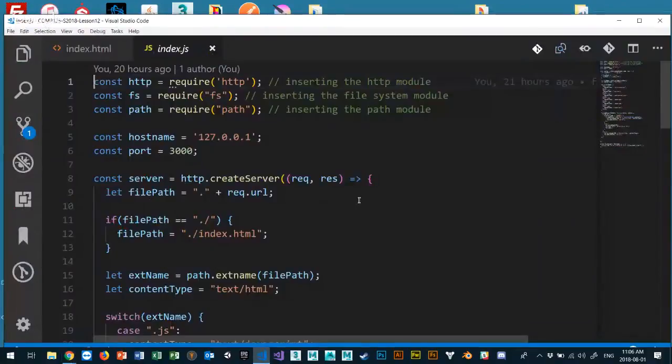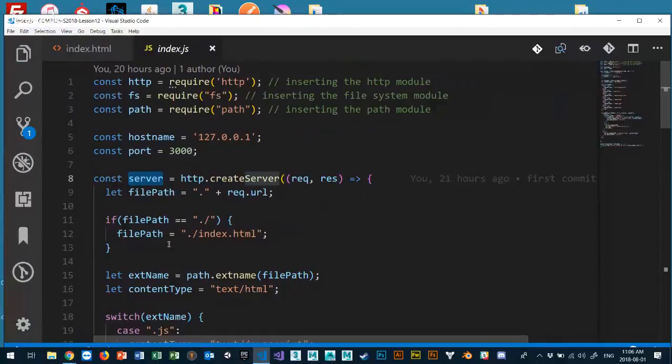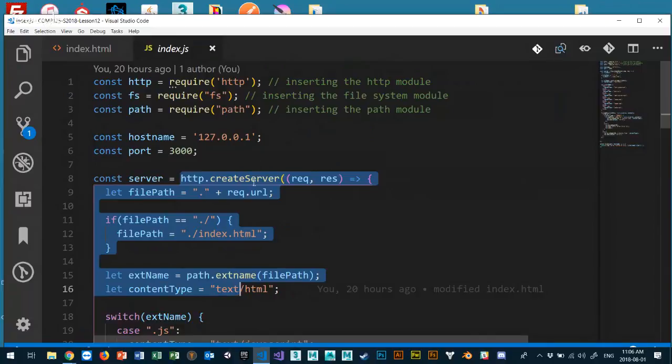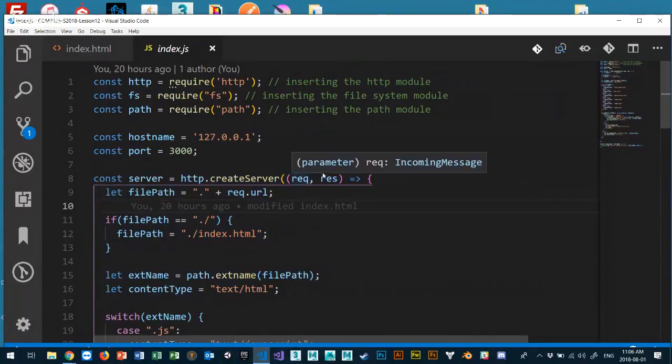We want to look at this one more time. So again, here I'm making a server identifier, a new variable. It's actually not a variable, it's a constant, called server. Server is going to house this new object that we're going to create with the createServer method. That's what we're doing. And we're having a request and response. These two request and response parameters are being passed in. This is a fat arrow function. And remember how this translates? This is new ECMAScript 6, ECMAScript 2015 syntax.